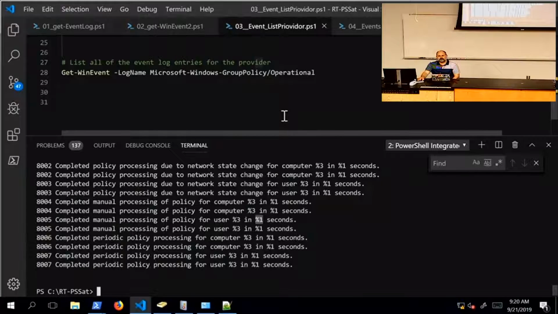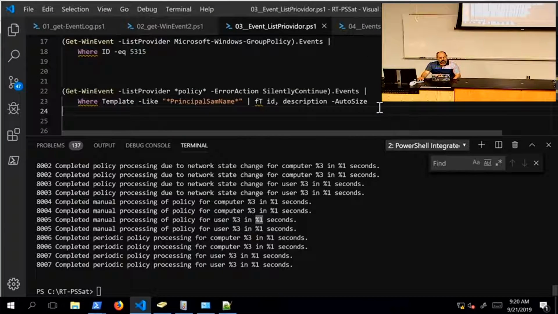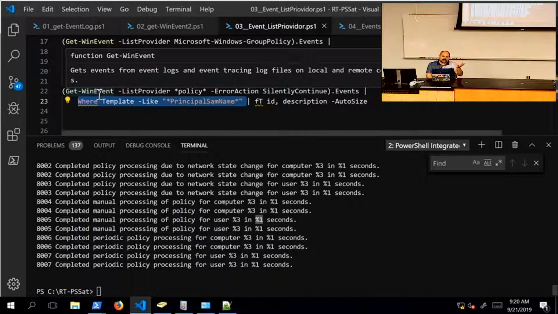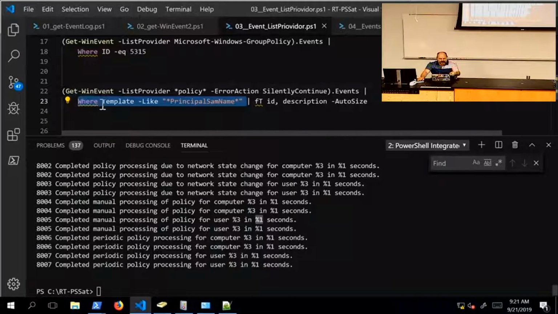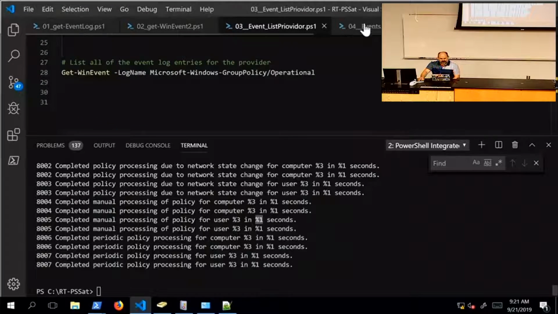How did you get that again? How did you get the output there? So getting all the events, okay, give the provider, and then select out the events from the event log provider, and then pass it to, in this fashion, I said, I only want, again, get everything in that provider, but then where there is a property, where there is a template with a principal name, so you'll see later on where I'm looking for particular types of events, and that I only want that where the principal username is there. And so then I can figure out which one I'm looking for. This isn't really practical in this fashion, but I'll get to some more practical applications later.